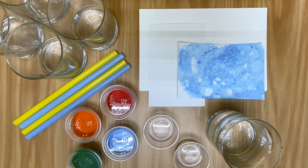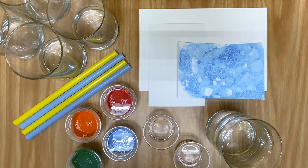Why don't you go ahead and grab your grab-and-go bag? We'll start by making sure we have everything we need.